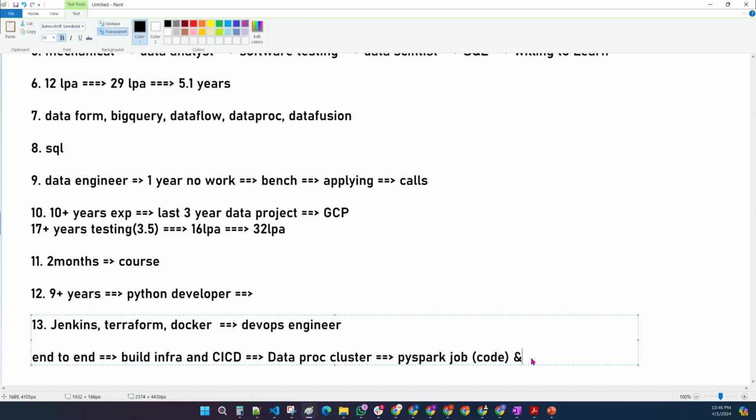This code can be SQL code, PySpark code, or maybe Apache Beam code, whatever. Who is creating these things? It's you. So that is how it is.